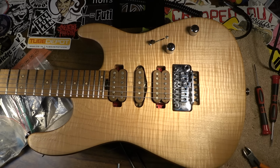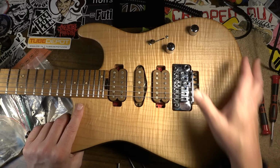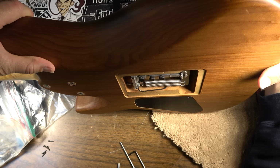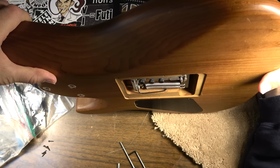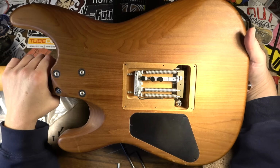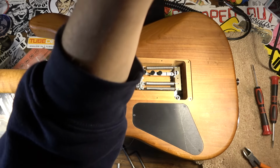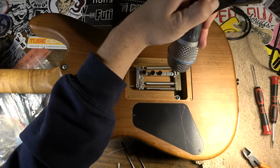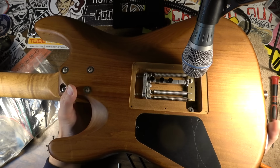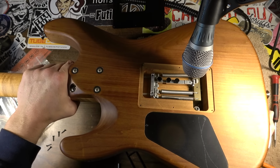All right, so we still got this problem with this thing. It's real, real loud. Can you hear it? I'll put the microphone down here so you can actually hear this thing. Listen to this. This is counterintuitive to what you want your Floyd Rose to be like. Listen.